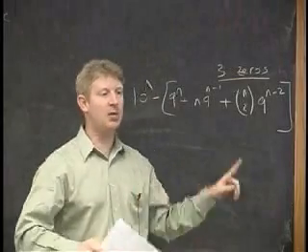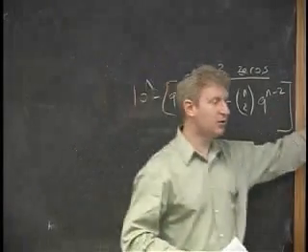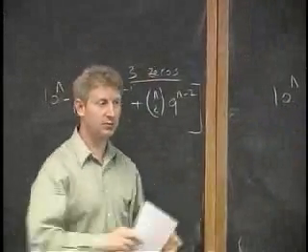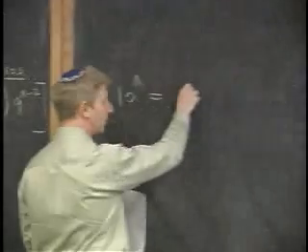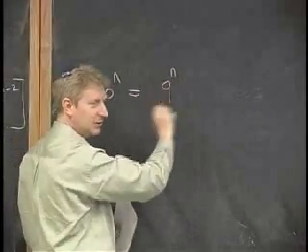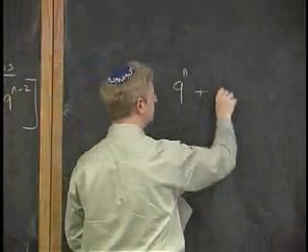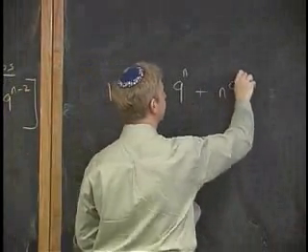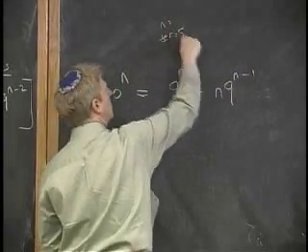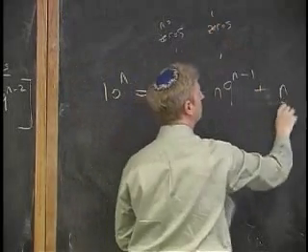I can add up all the base 10 numbers in the following categories. Base 10 numbers can be divided up into the ones that have no zeros. What's that? The ones that have no zeros? 9 to the n. No zeros. The ones that have 1 zero. And I'll write up here, no zeros. 1 zero. 2 zeros.